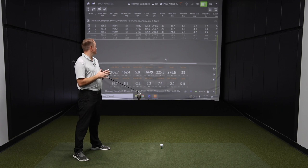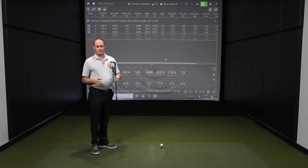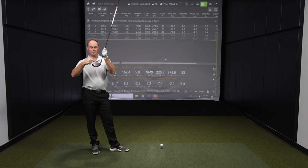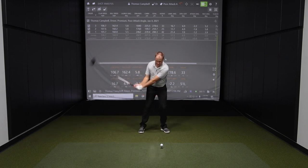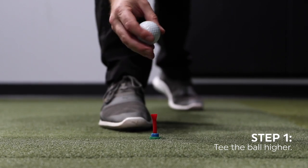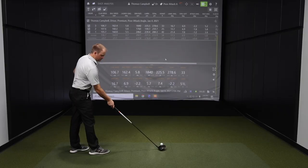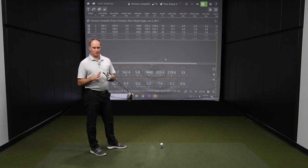The first thing we want to do to increase our attack angle is to increase the tee height. You'll notice when I was hitting those shots, the tee was a little lower. A lot of golfers keep the tee height low because if you hit down on the ball with a high tee, you're going to sky it — hitting up on the top of the crown and sending the ball straight up in the air. So the first step is to tee the ball a little bit higher. Ideally, you want that golf ball about halfway above the crown of the driver — that's the position you need for a better attack angle.